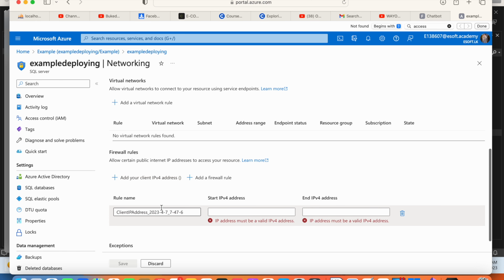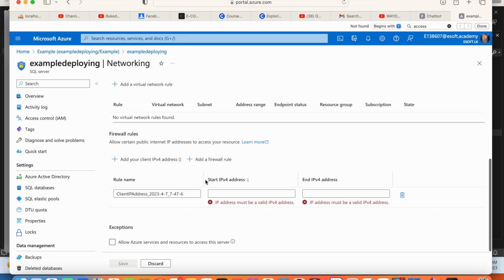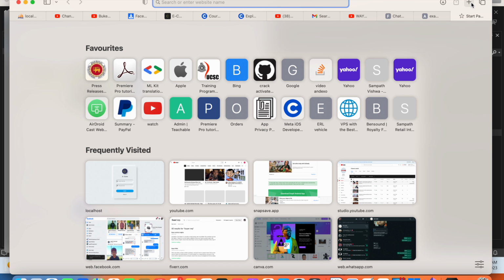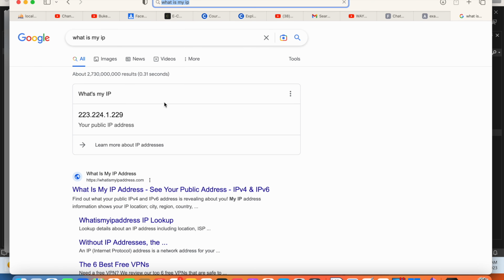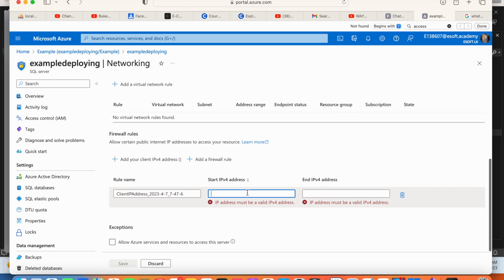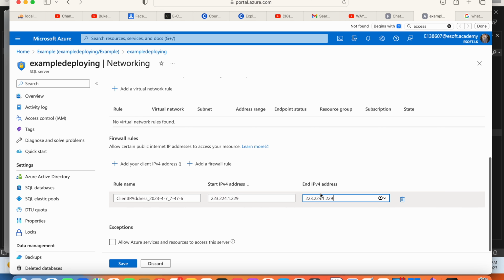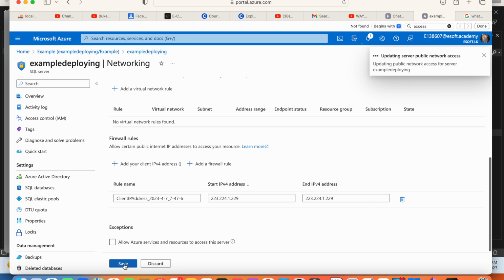I am going to add that and start IPv4 address. What is that? So we have to search Google, what is my IP? This is the IP, put that here, and this one also. I will save that.